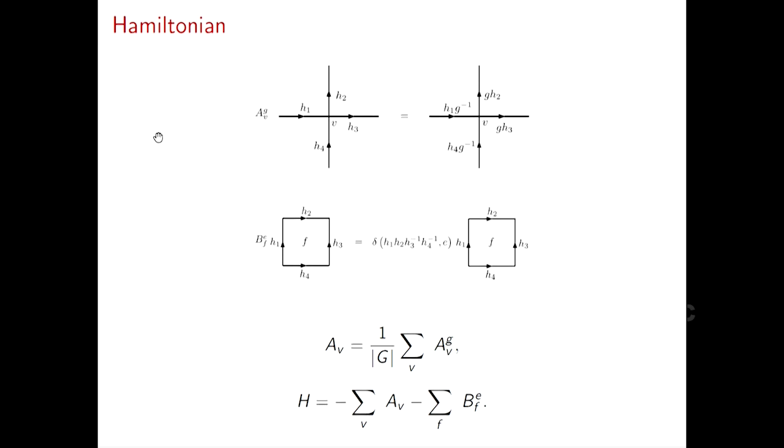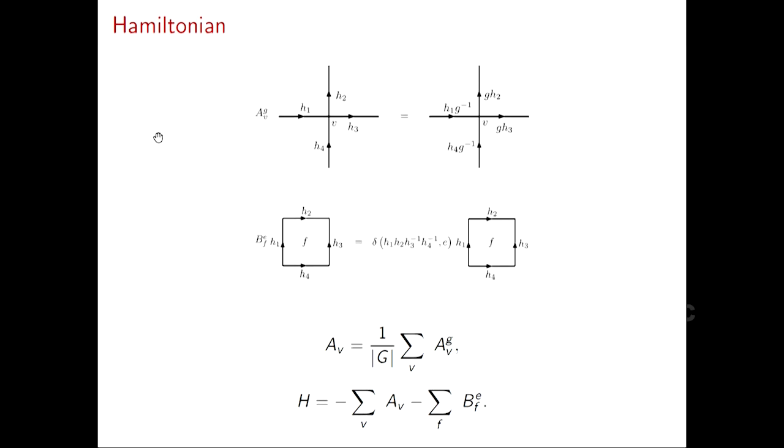some operators, which are essentially local operators. I am showing it to you on a square lattice for simplicity. However, it's true for any lattice. I'll start with an operator which I call A_V^g, where g is an element of the group, and v is the vertex of the square lattice. All the edges which are around this vertex have some orientation.